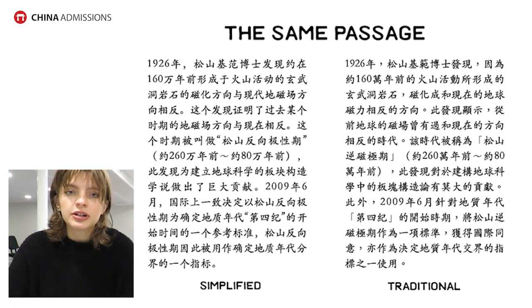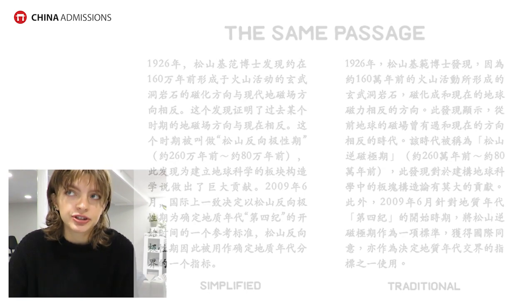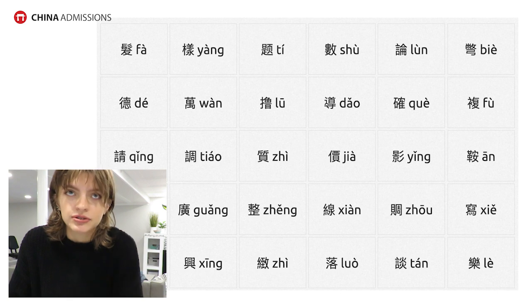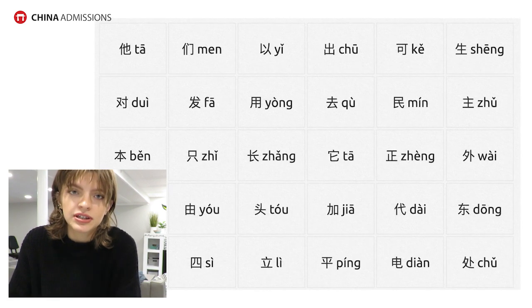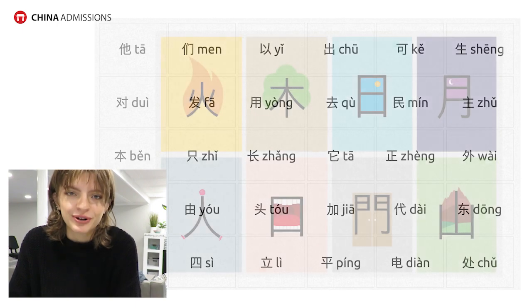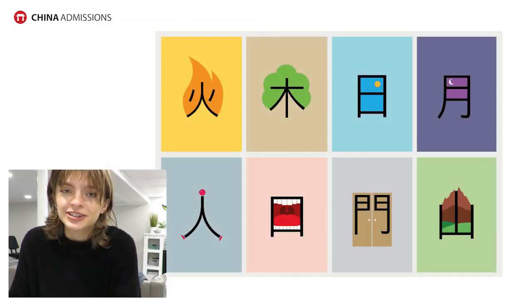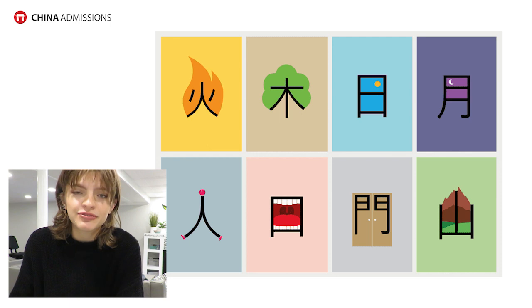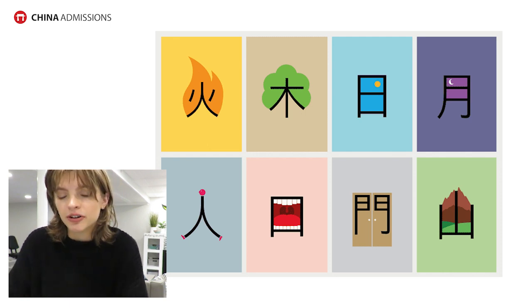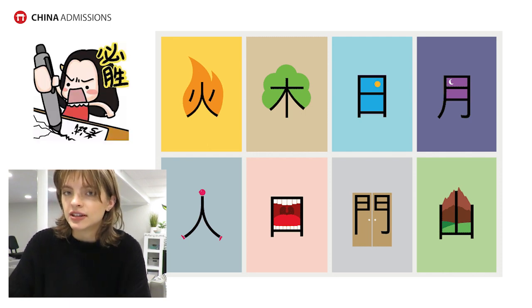There's another popular misconception, which is that simplified Chinese is easy and traditional characters are hard. Sorry to break it to you, but this is not true. No matter if you learn traditional character with 15 strokes or a simplified character with 5 strokes, you're still going to have to spend quite a bit of time working on memorizing these characters. Chinese is a hard language, and simplified can help, but it can't take away all the work that you're going to have to put into learning the language.